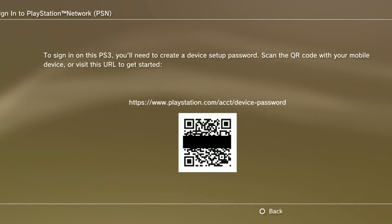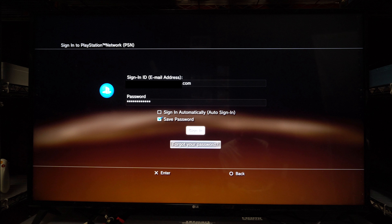If you ended up with another QR code, hit circle again and make sure you have entered the password correctly — it's very easy to mess up because the password is so long. If that wasn't it and you keep getting the QR code again and again, try one of the four solutions I'm about to show you. I recommend you try each of these one by one; don't attempt to do all four of them at once, as that's going to get confusing. If one of the solutions does help you, let me know which one.